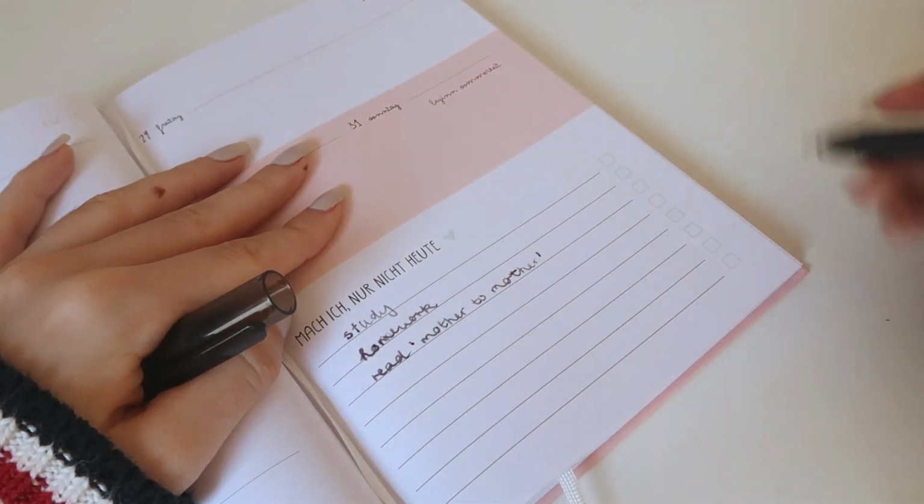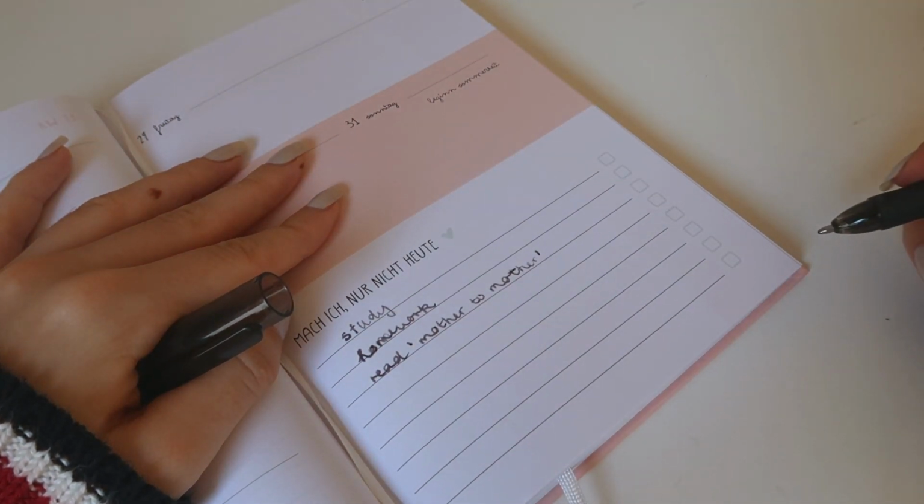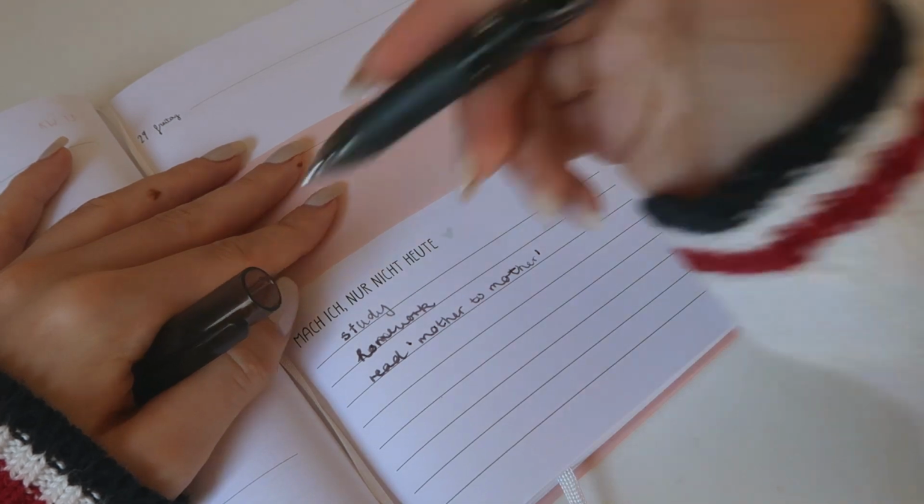I hate doing homework, it's so bothersome, but it's really important because when you do your homework, you will exercise the stuff you have to do, and when you study, you only have to repeat it instead of really going into it and studying it and having to get it. Try to do it as much as possible, but most of the time, honestly, it does not work, but I try to. So I will start now with my homework. I think I have maths, so I will do this right now.